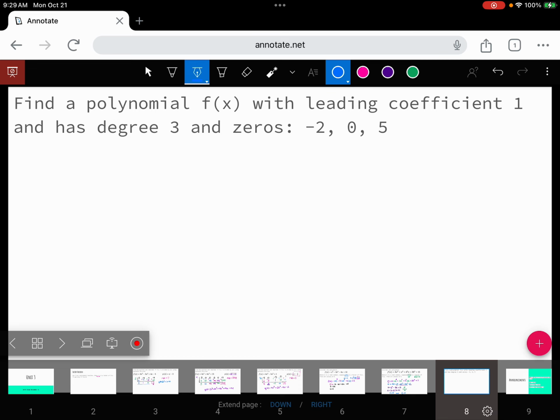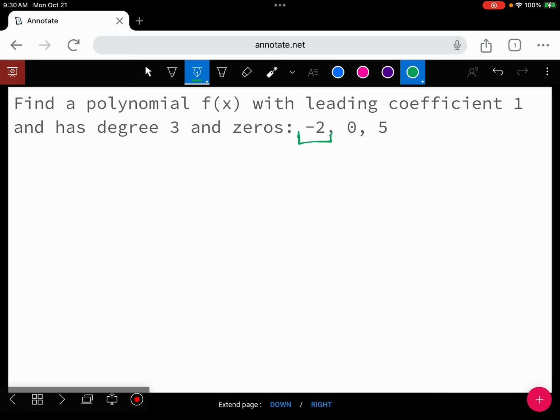You saying this one's too much? Oh, no. I was going to say, this one is actually kind of review. Really? How would I write a factor that has a zero of -2?